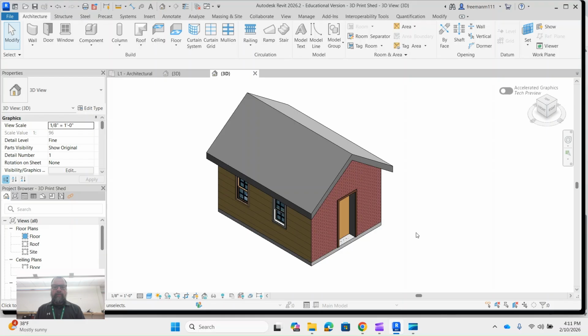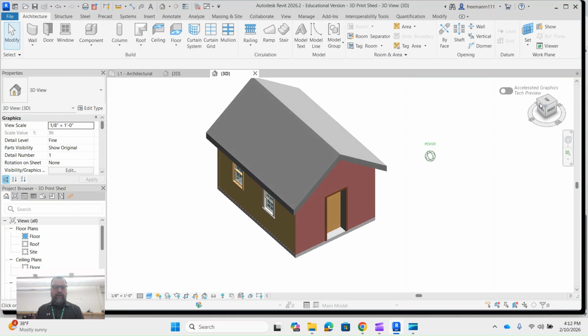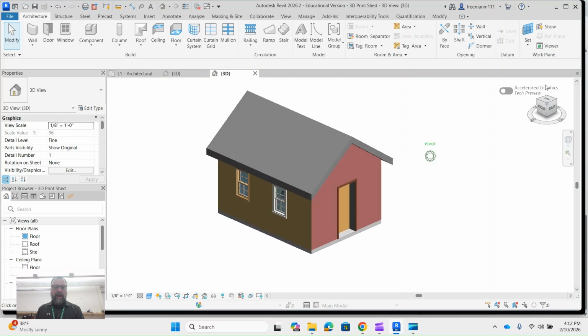In this video, I'm going to show you how to export an STL file from something you create in Autodesk Revit. So the first thing you want to do is get into a 3D view of whatever object or structure you've created. You can see here I have one of my utility shed designs up, and whatever you have visible in your 3D model is what your export is going to include.